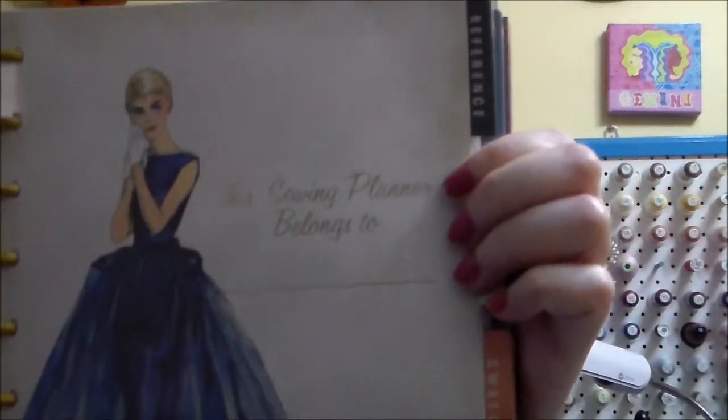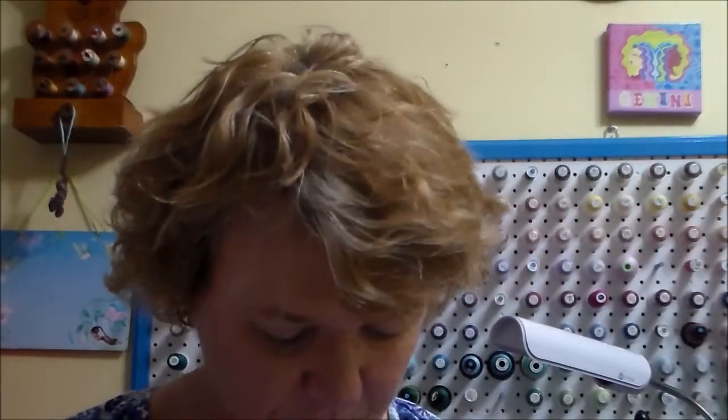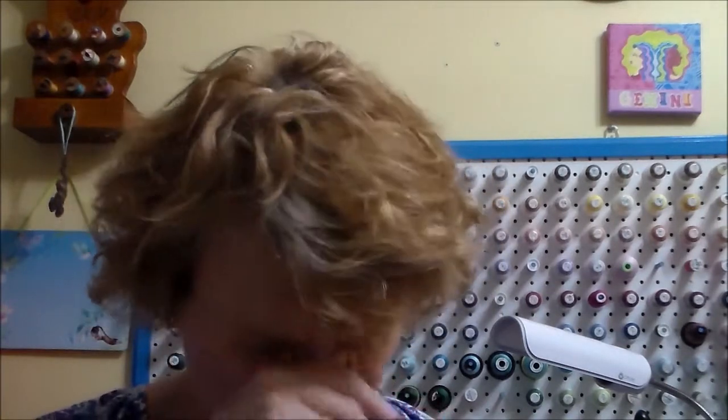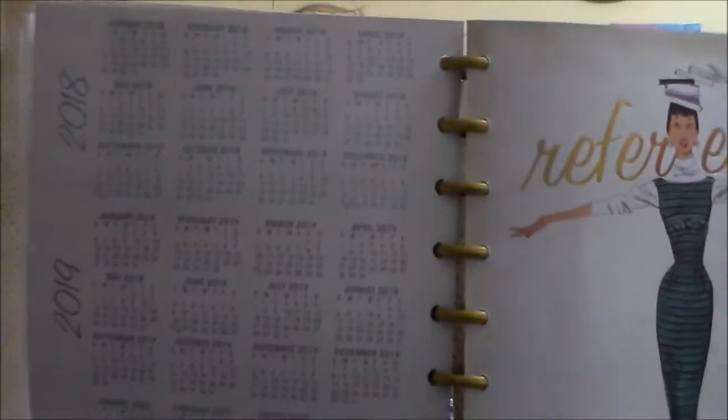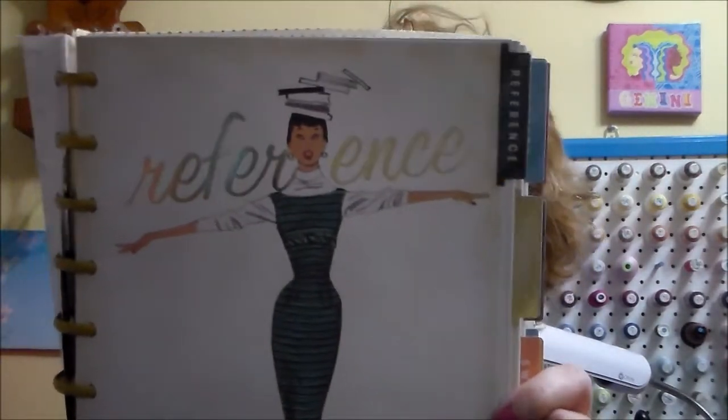Okay, and then the first page you come to, it says this sewing planner belongs to, then it has a line. You can put your name on there. And there's another pattern that they came out with, and it's Simplicity 1452. Then on the back side of that, it has calendars for 2018, 19, and 20. And then on the next page, it's a reference tab.